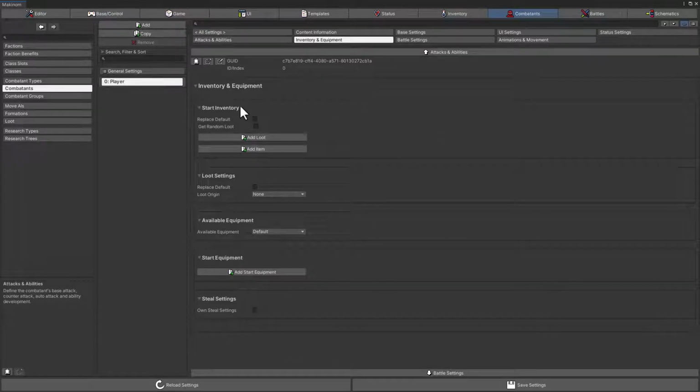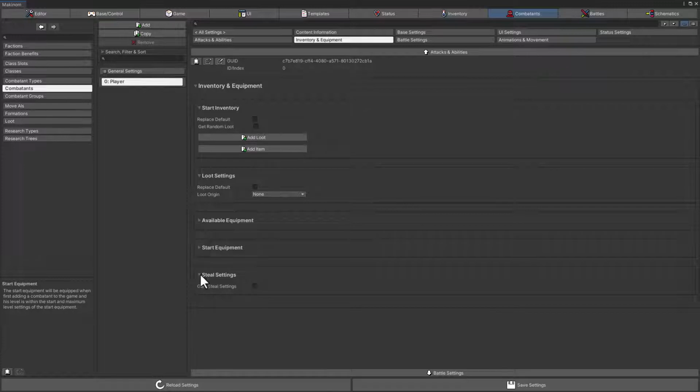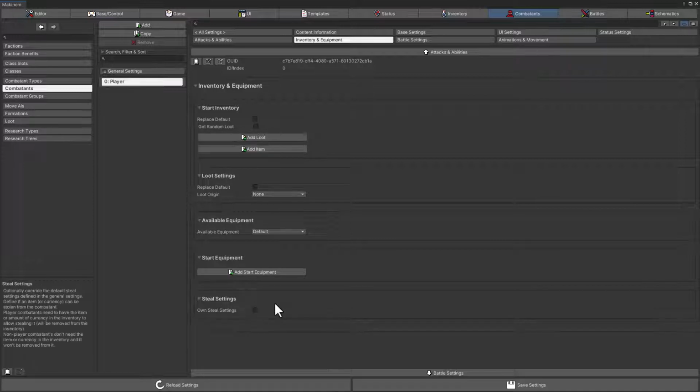Scroll down to the available equipment, and remember, if for any reason you have these nodes collapsed, to uncollapse them or make them visible, because sometimes there are hidden important properties that we might miss.